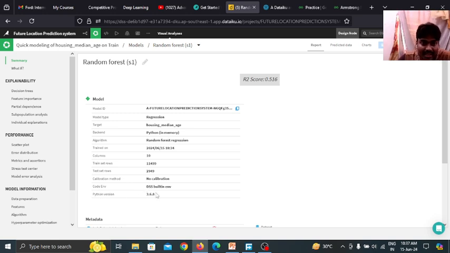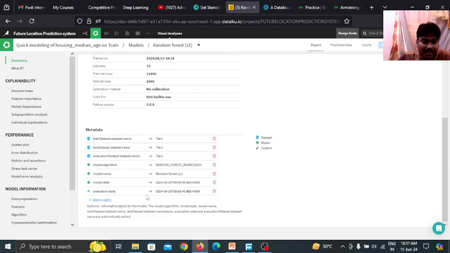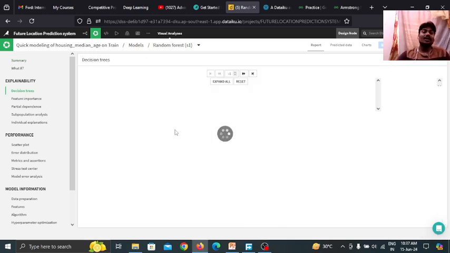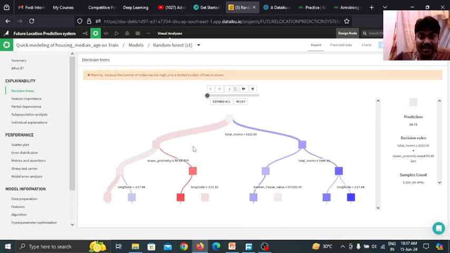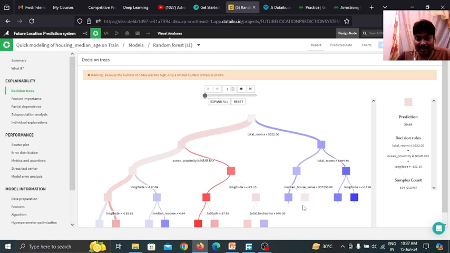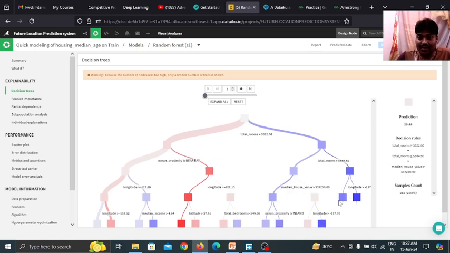Code environment, DSS built-in environment, Python 3.6.8 is used. Also we see the decision tree and explain our data using the decision tree method. So here we use the decision tree method.